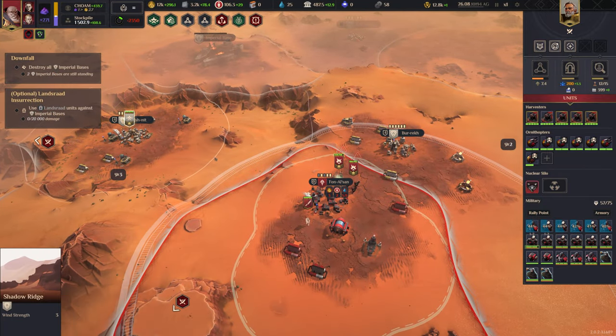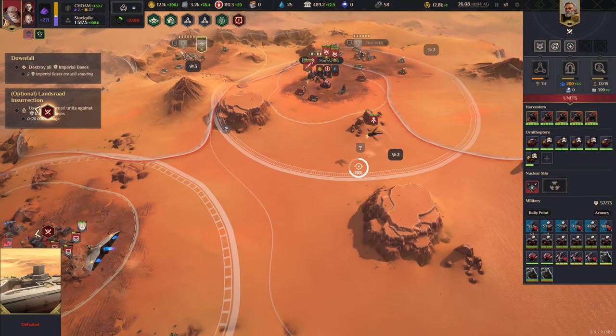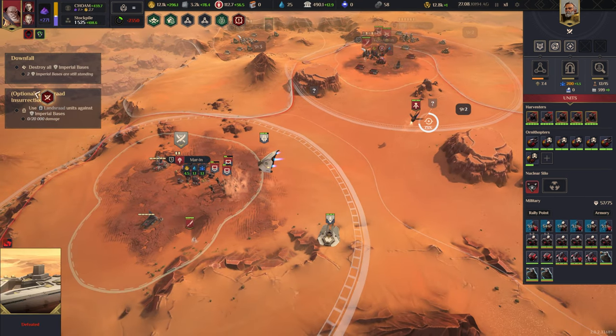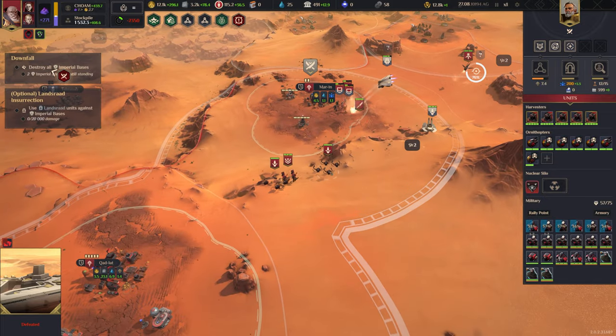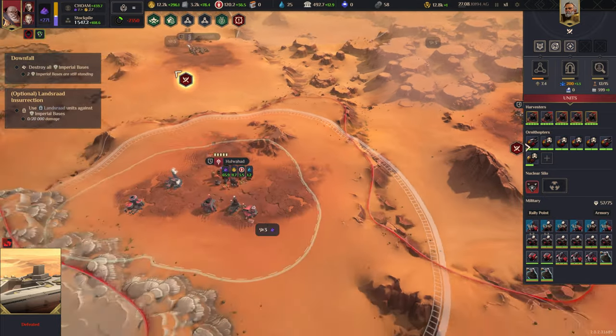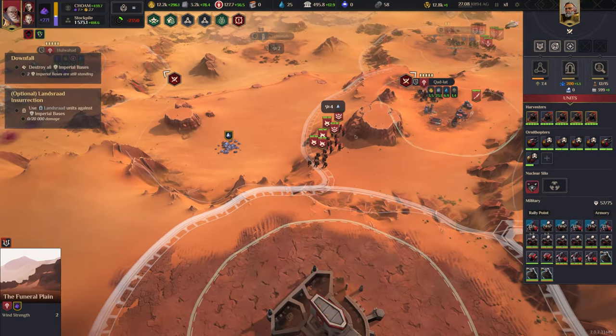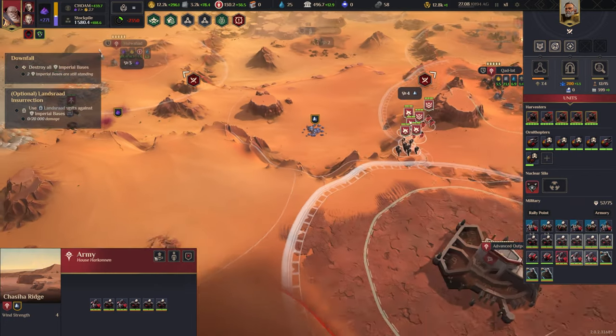What's our next step? Hero back. Yeah, these hammers, pretty good. Maybe we need to get ourselves some harpies. Oh, when did this happen?